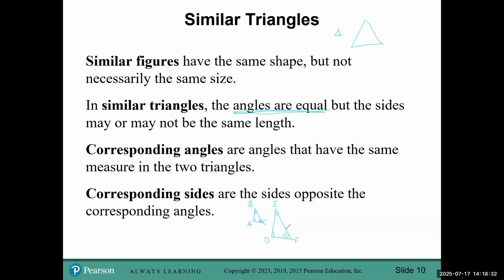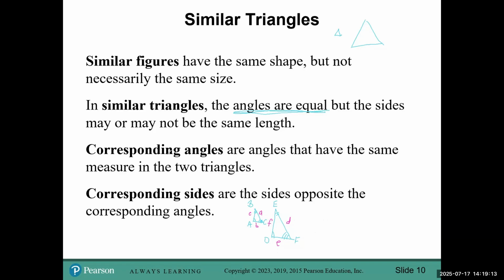And then I might also draw in the side. So the side that's opposite angle D, I'm going to call side little d. And the side opposite angle E, I'm going to call side little e. And the side opposite angle F, I'm going to call side little f. And then I can do the same thing. Here, opposite angle A is side little a. And opposite angle B is side little b. And opposite angle C is side little c. So we have angle B and E are corresponding angles, and then side B and side E are corresponding sides. And so then we know that they have similar ratios.